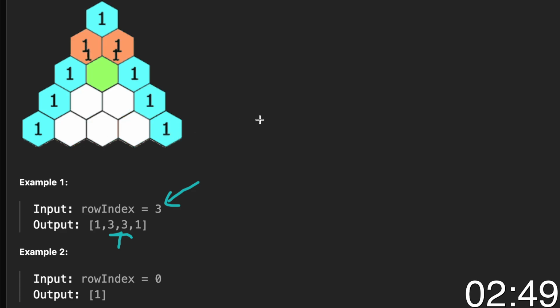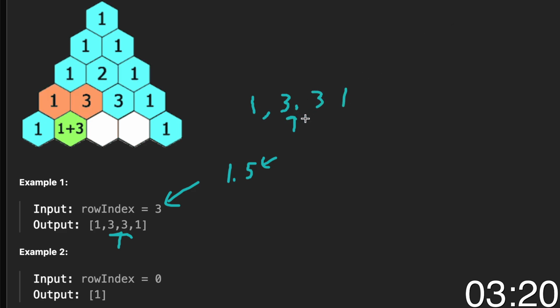Then we can find the middle of this, which in this case is 1.5. Do we floor or ceiling it? Not sure yet. But as we're iterating, the first number will be 1, the second number will be the row index, and if we've reached our middle, we can just reverse this. Oh my God, would that work? That'd be crazy if that works.